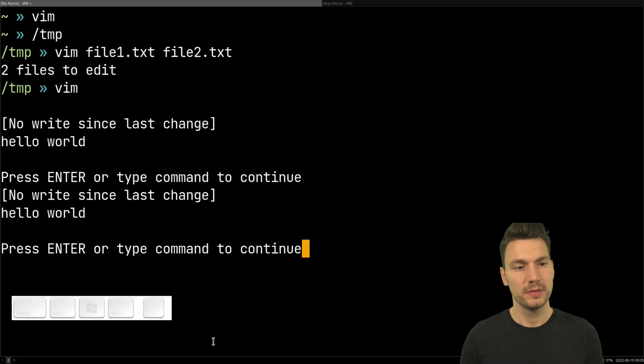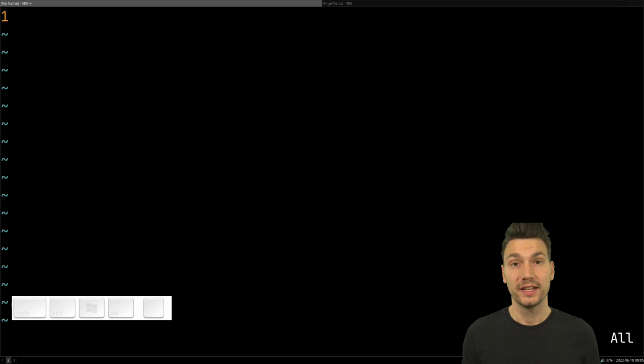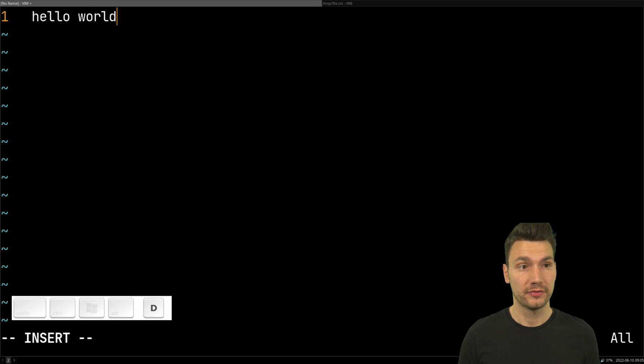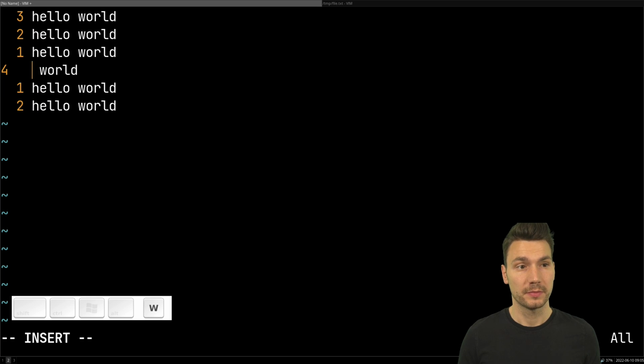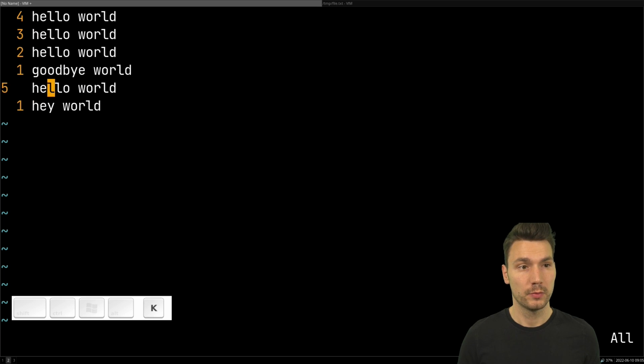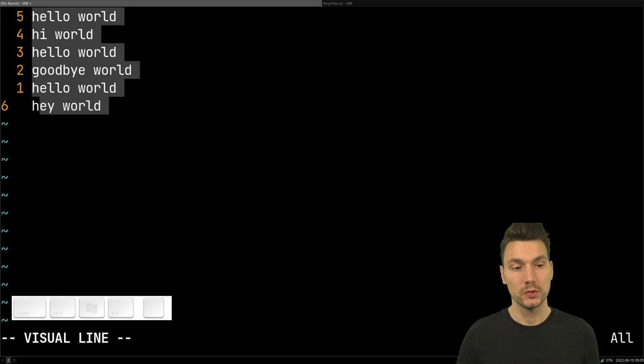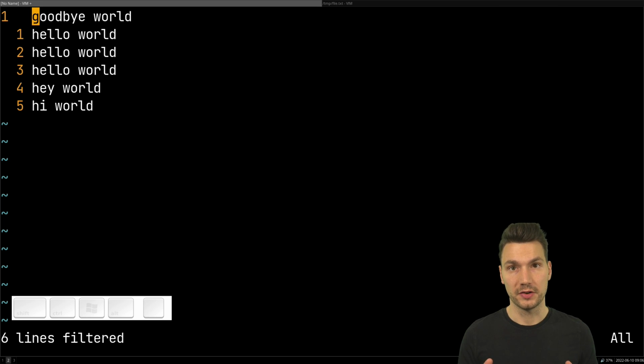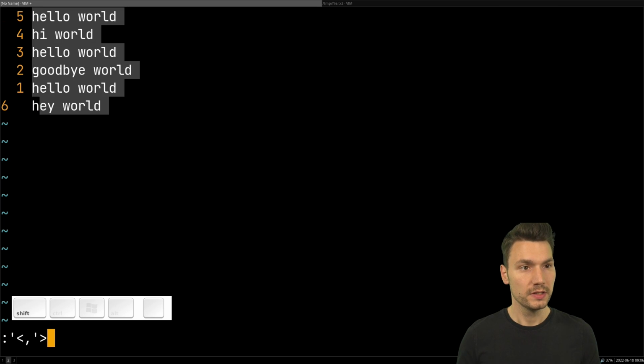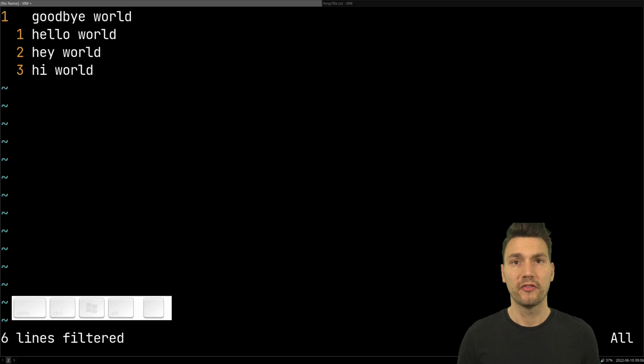Now in this case it doesn't really make sense, but it depends on what the command does. So if the command works with input and output, then you can actually edit something here in your file. So for example, for hello world, you have something like goodbye world, and again hey world and hi world. And now I would like to sort all of these lines. So what you can do, you select them and then press colon exclamation mark sort, which is a Unix functionality that will just sort all of them here. Or you do this exclamation mark sort and then uniq, I think it is, so just making them unique and sorted in that case.